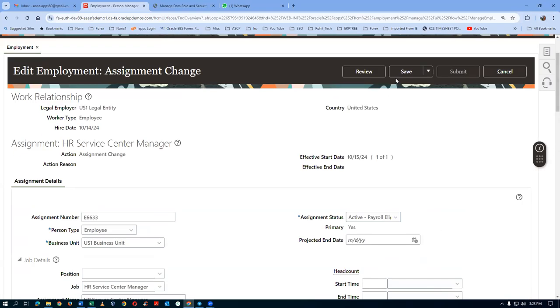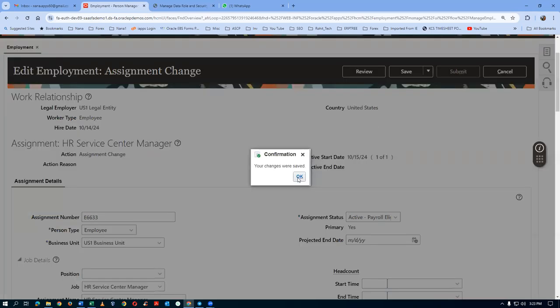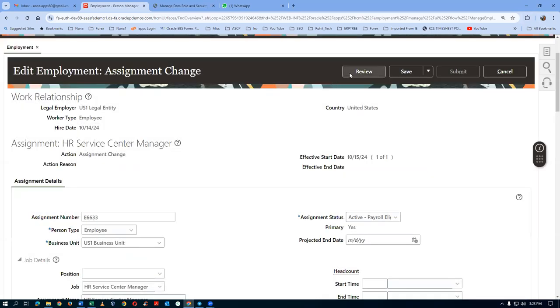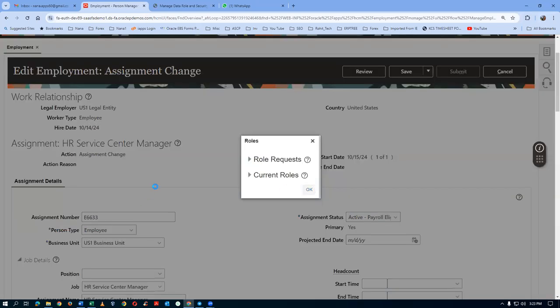So click on save and then click on review and then click on submit. Save is there. And click on it. And then click on OK. And then we're going to review it now. So click on review. We are reviewing it. So on the review, what happens? You'll be seeing the bottom one. What is the proposed value? You can very well see now.